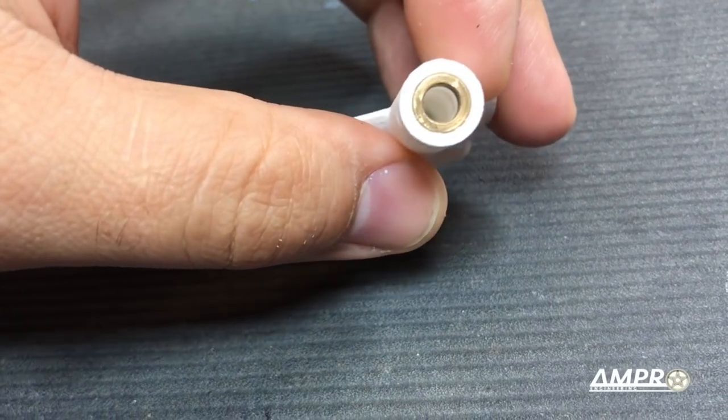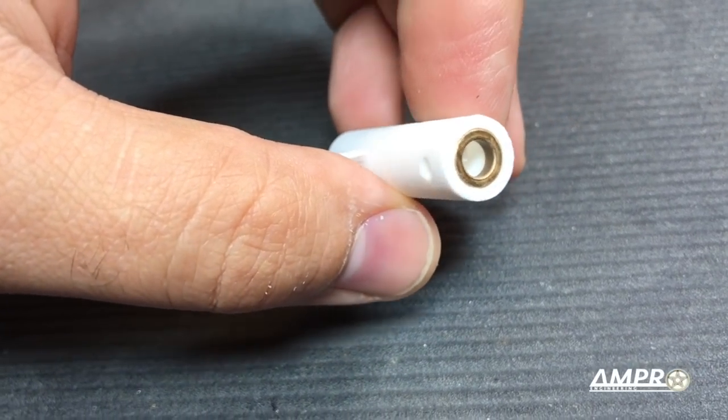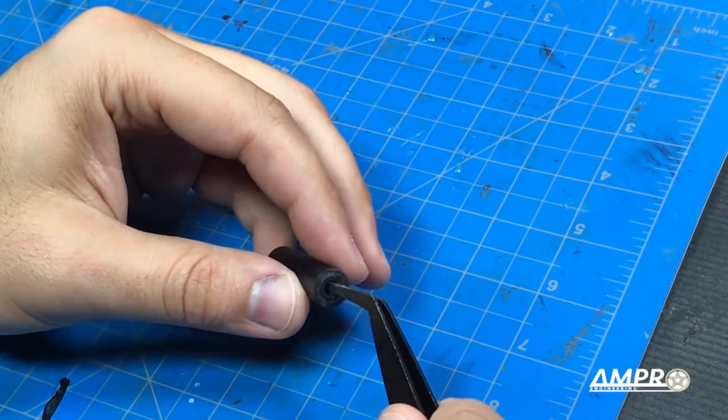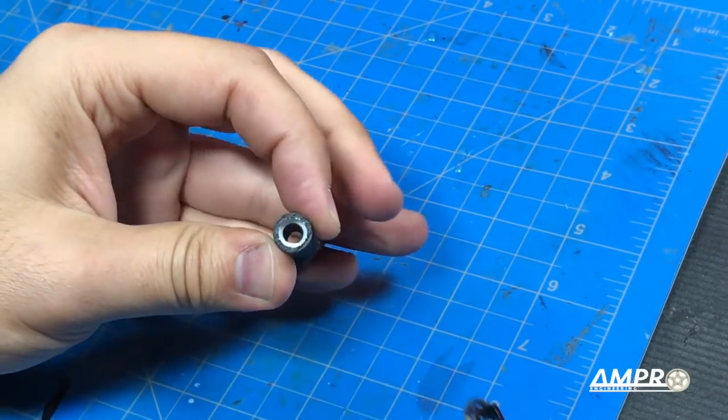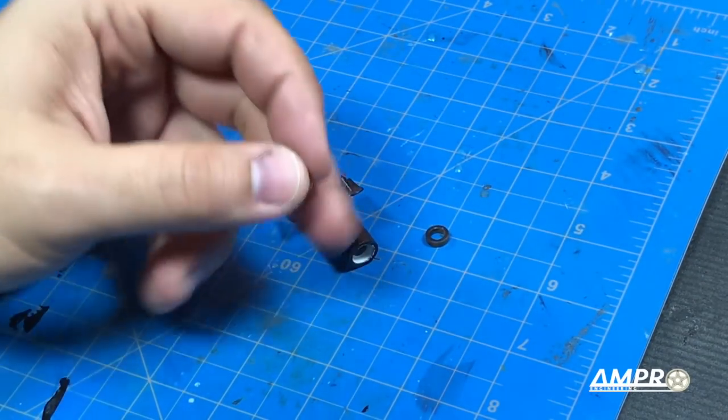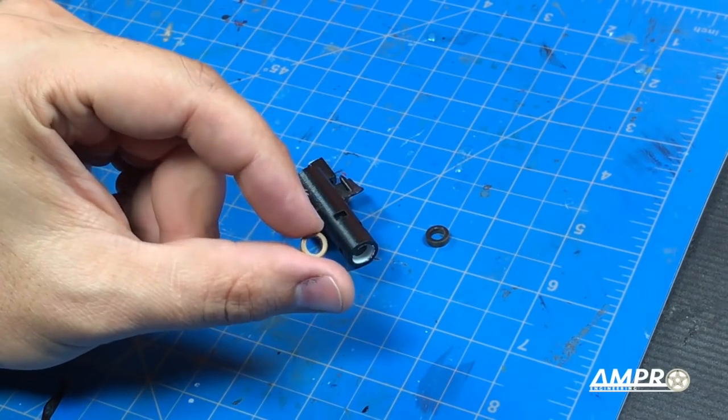I've thrown some bushings in here, and the bushings are going to prevent overspray from getting onto the bearing surface. After it's been painted, you can then pop these little bushings out. I suppose you can use the bushings. There you go. This was, however, designed for ball bearings, and these are the 5x8 by 2.5 millimeter ball bearings.